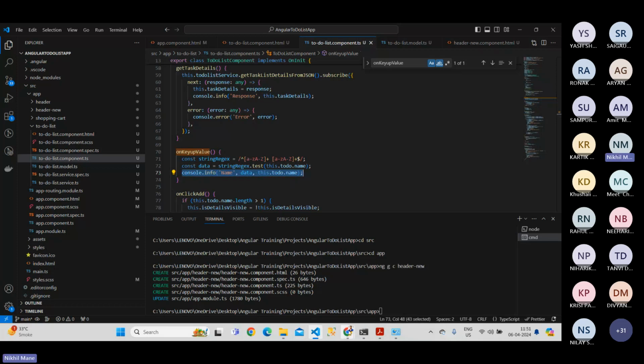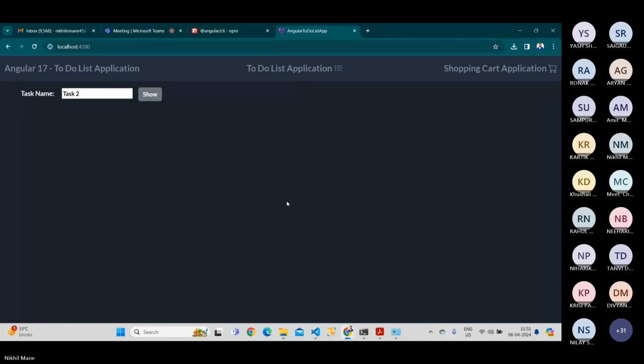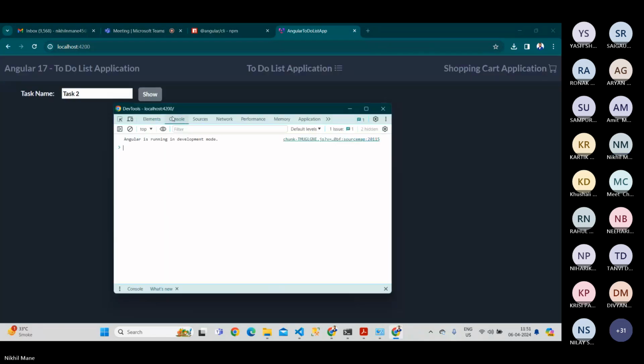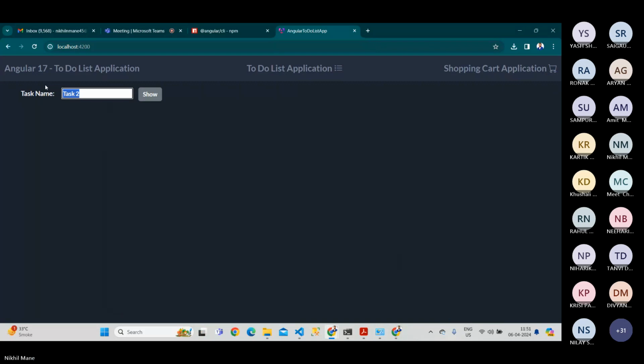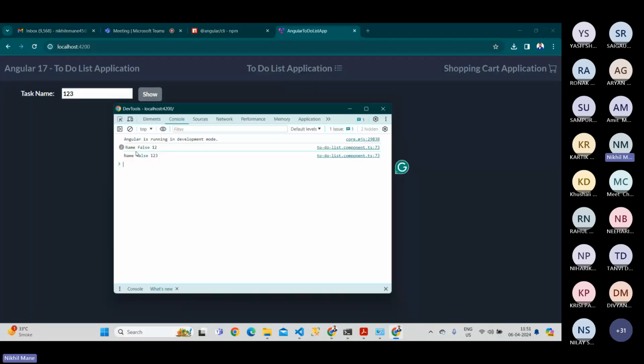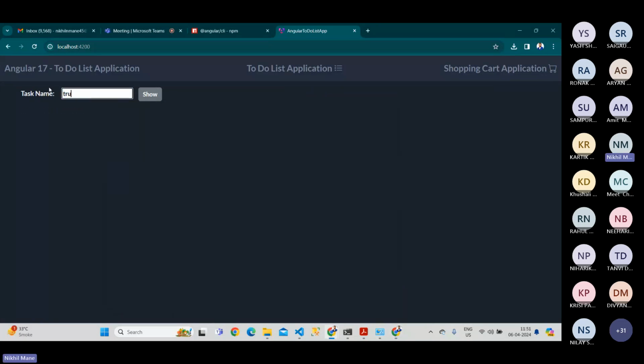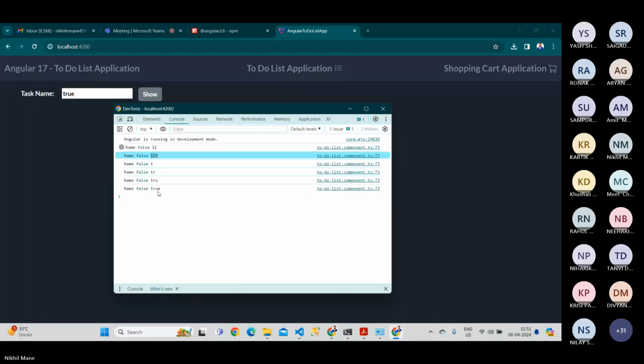We will go to the application. Here you can see it is returning false. I have entered 1, 2, 3, okay, and it is returning false because this is not a valid regex match.